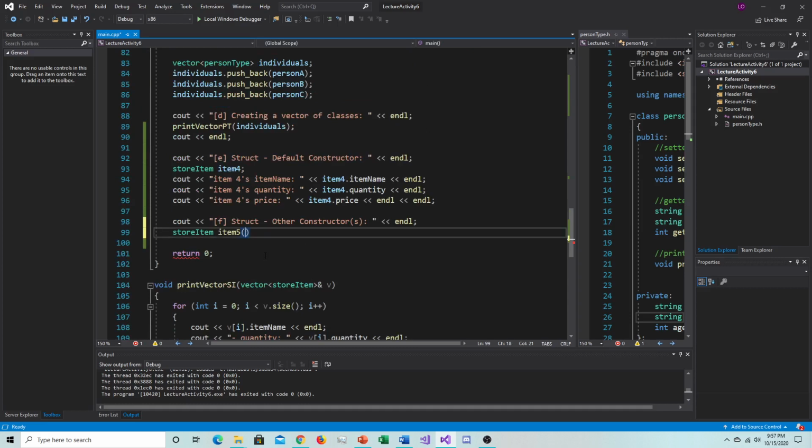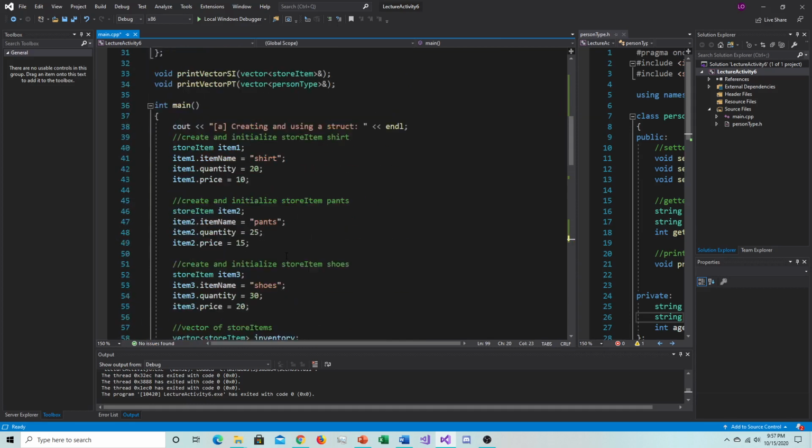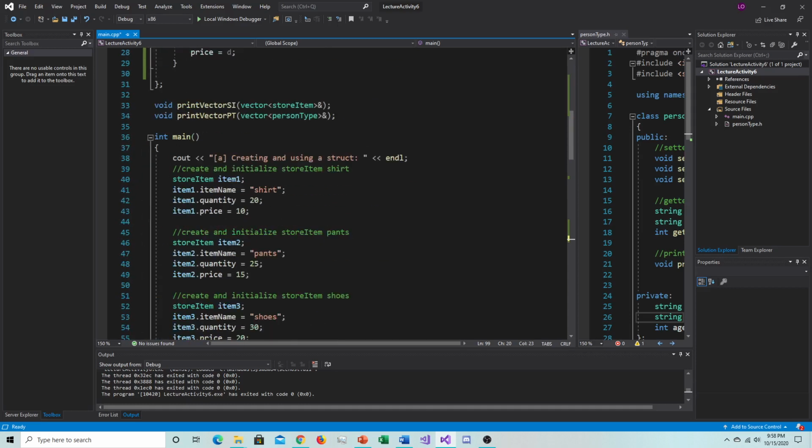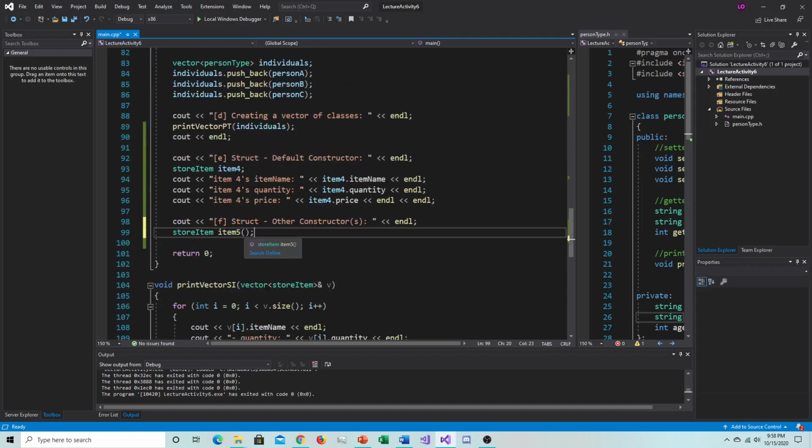So let's think about what kind of new item we want to create. We already had shirt, pants, and shoes. Try to think of another item that a souvenir store would sell. I don't know. Maybe socks or something, or a hat. Yeah, let's go with hat. Okay. So let's go back here. I need 3 variables. The first one has to be a string, and I'm gonna call it hat.